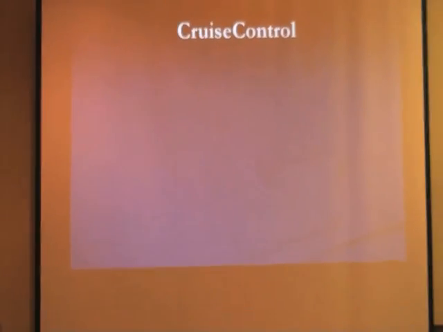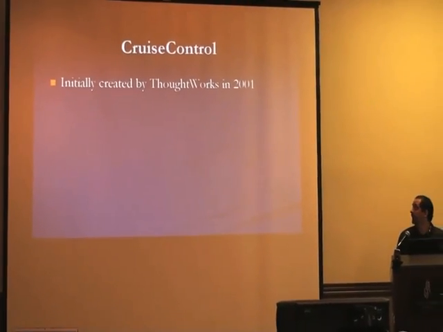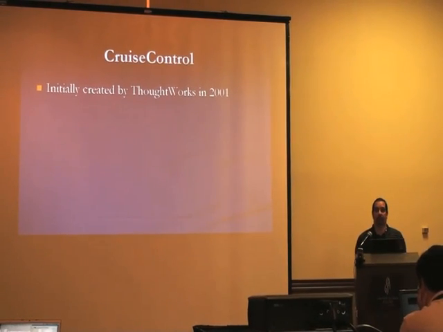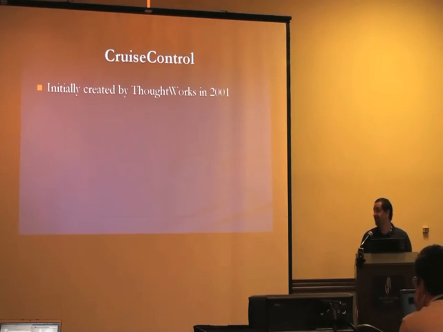Cruise Control was released open source by ThoughtWorks back in 2001, so it's been around for a while. It's been a fairly long-lived open source project. It's written in Java. It's kind of Java-centric in some ways, but it's really expanded beyond those roots lately. There are versions of it for .NET and Ruby as well. Those came along long after we started using it, so inertia has set in, and we stick with what we know, and it works. It's working for us, so there's no reason to change.